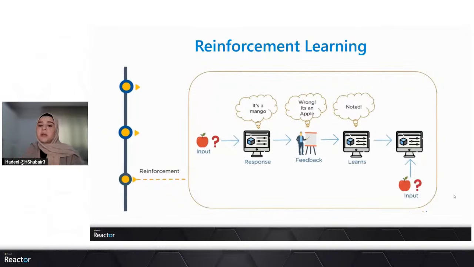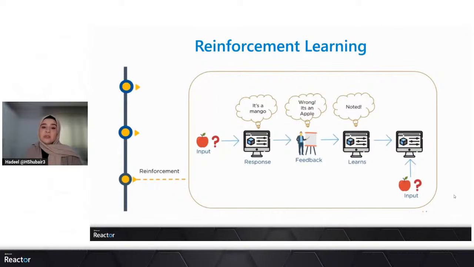So it will tell you maybe it's a mango. Obviously you know it's not a mango, so you will give your machine feedback. You teach it that it is not a mango. Based on the feedback that you give it, it tries to learn on its own what the actual correct one is. So it learns from the feedback and keeps that in mind. Then the next time you input another image of an apple, or another part of the same question, it should provide you with the right answer.